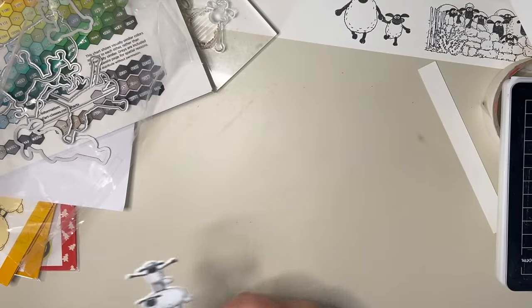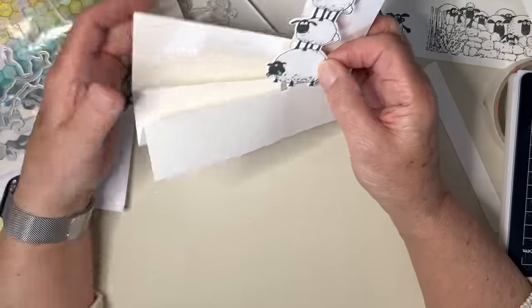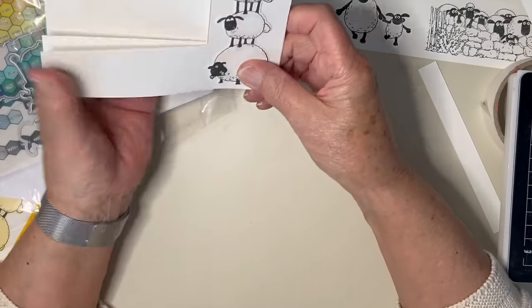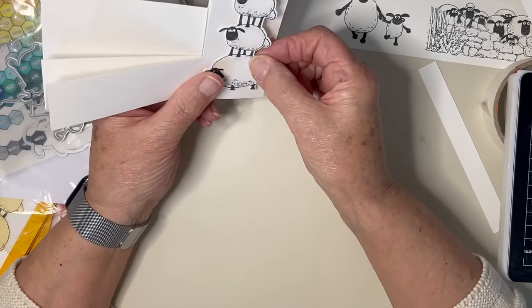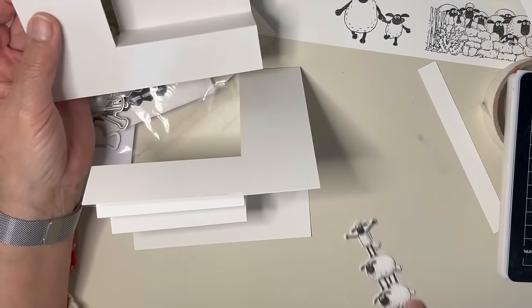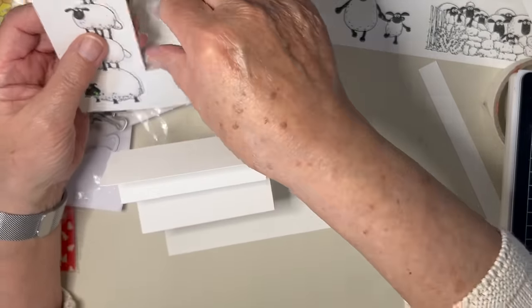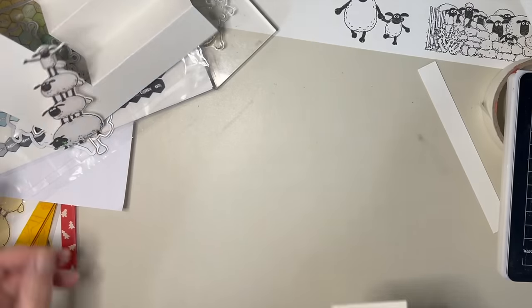So, this is the bit that's going to go on here. If we put it down at the bottom, we can put a bit of grass on there. I was going to have it on the other side. I was going to have it in this one, wasn't I? That one there. We'll see. I'll decorate that in presently.